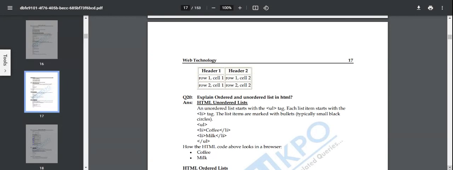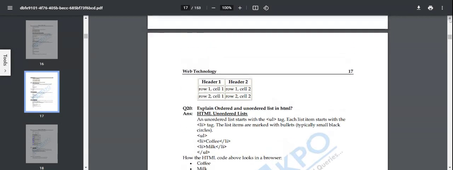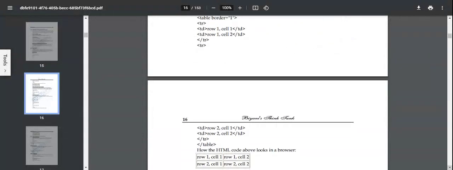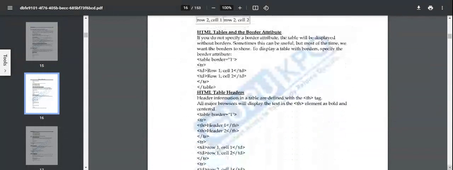If we take the ul tag, just see how the information is written. Using the ul tag, suppose you want to write two list items, coffee and milk.